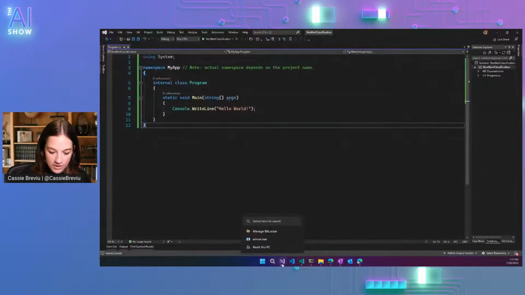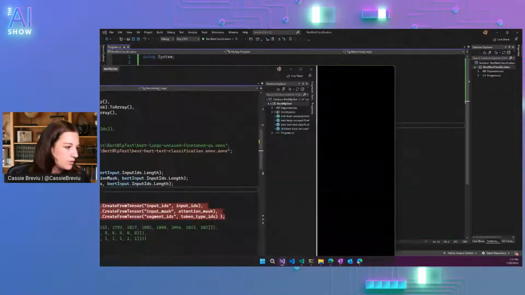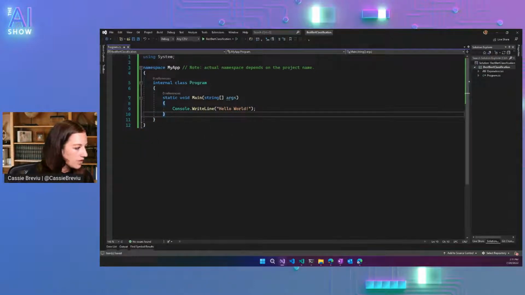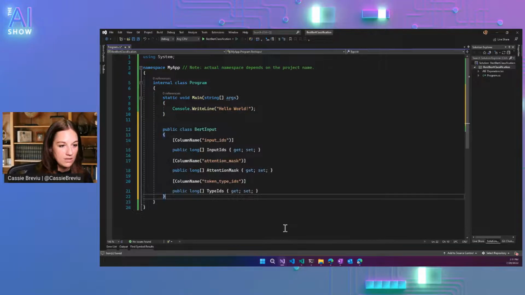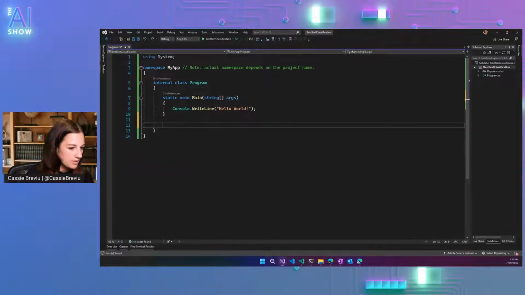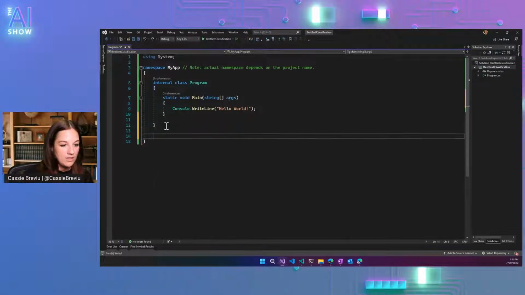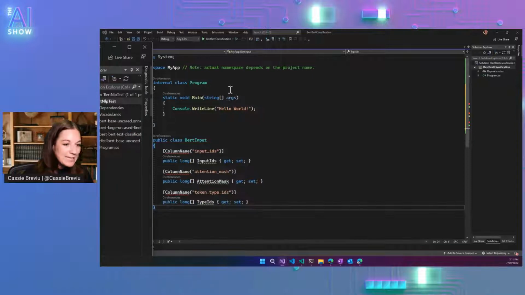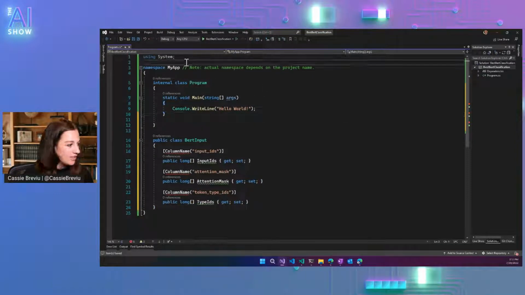Okay, so now for my BERT classification, I am going to copy and paste some of what I had. For example, I still want my BERT input. Now we're only going to have 2 of them. Oops, that's not where we want to go. Here. Yeah, I know it should be in its own file. Please don't judge me. We're just scripting things out here. We're doing things a little bit weird. It's okay.